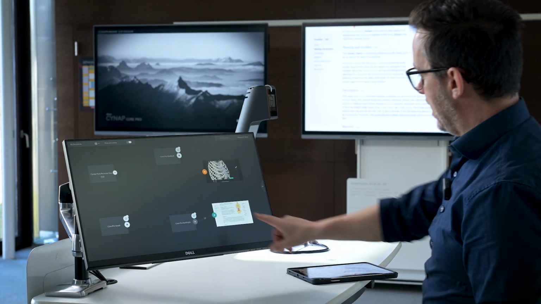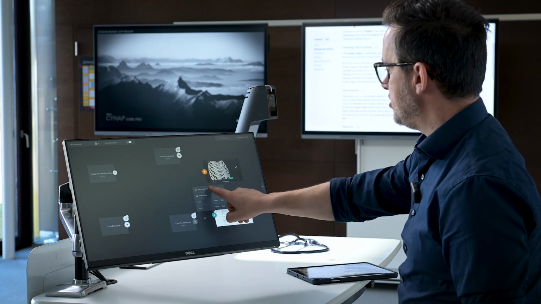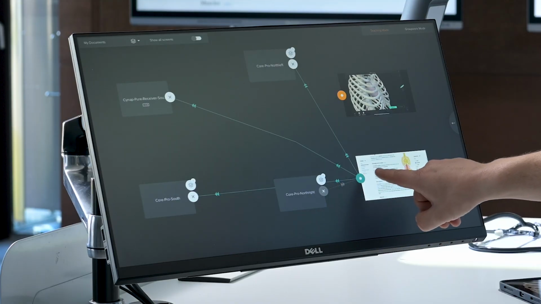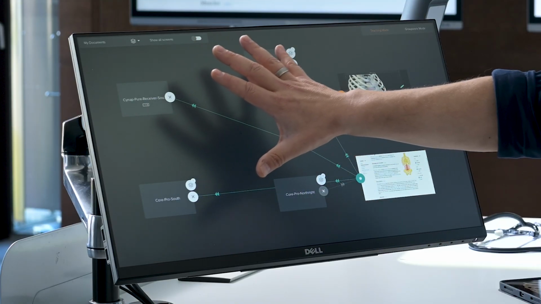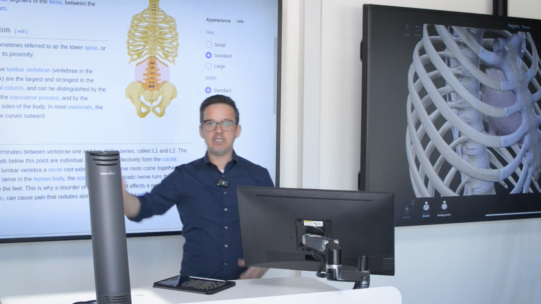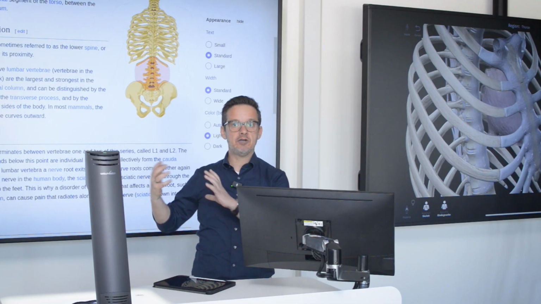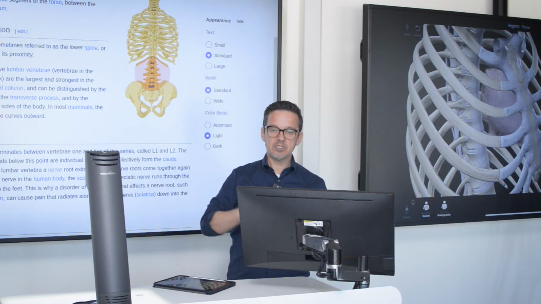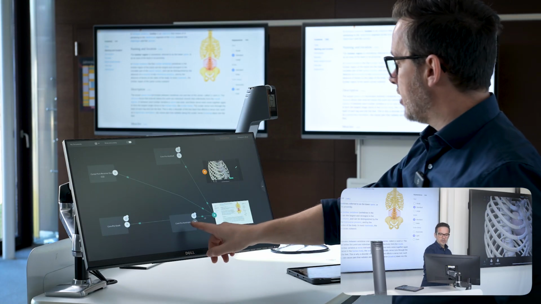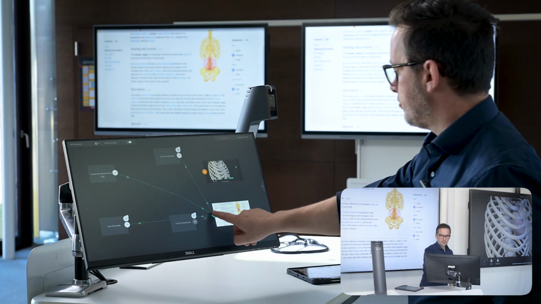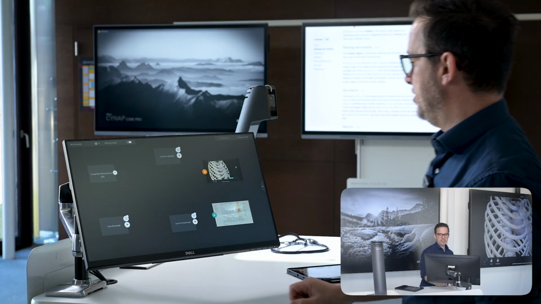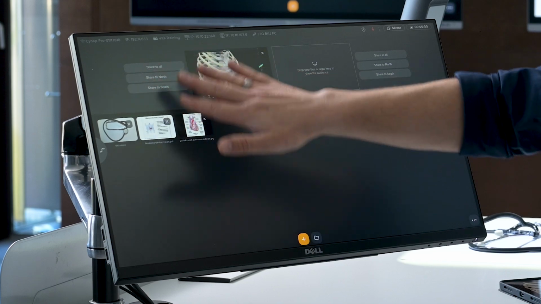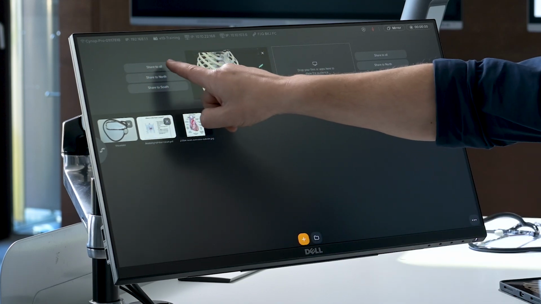It's even possible to now share this information with all the other stations. And we see the indicator, the stream is coming in and going out to all the other stations. So now the students over there, they take over the class and talk about their outcome of the group work. So this streaming is possible in both directions with just a drag and drop gesture or pressing on the button and stop the screen share.